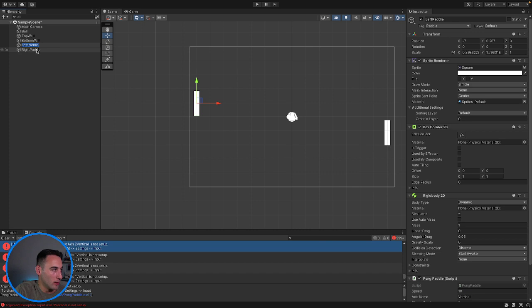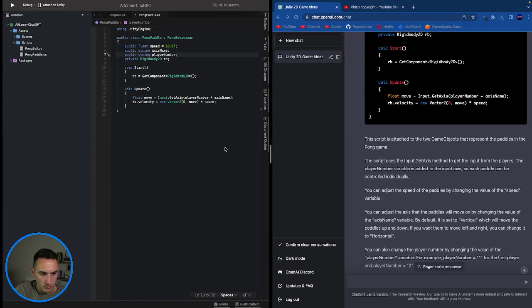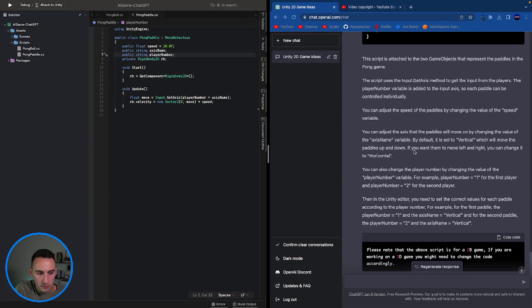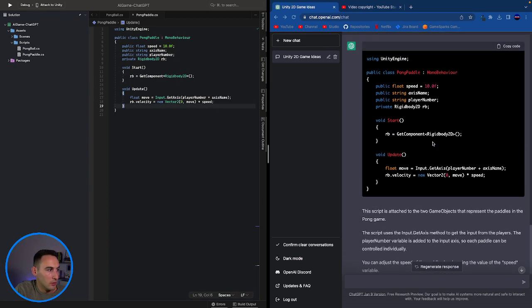So it's going to be 1 vertical for player 1 and 2 vertical. That doesn't make sense. Float move is equal to input.GetAxis player, so that's going to be 1 plus vertical, which is going to be 1 vertical.